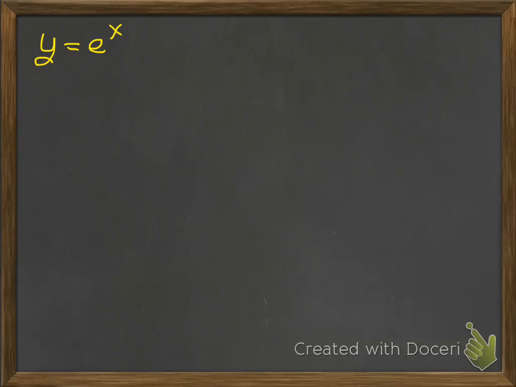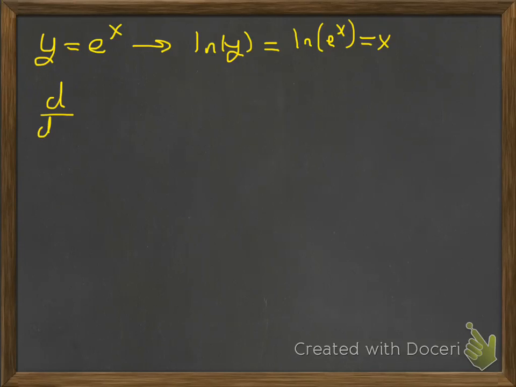Alright, we're going to take a look at the exponential function e to the x, and we're going to look at some derivatives of it. So first we'll start with y equals e to the x, and we know that the natural log is the inverse of e to the x, and we're looking to take the derivative. Since ln of x is a nice function, we're going to take the ln of both sides. And ln of e to the x is going to undo the e to the x. We're just left with x. So when I take the derivative of ln of y, that's going to be equal to the derivative of x.